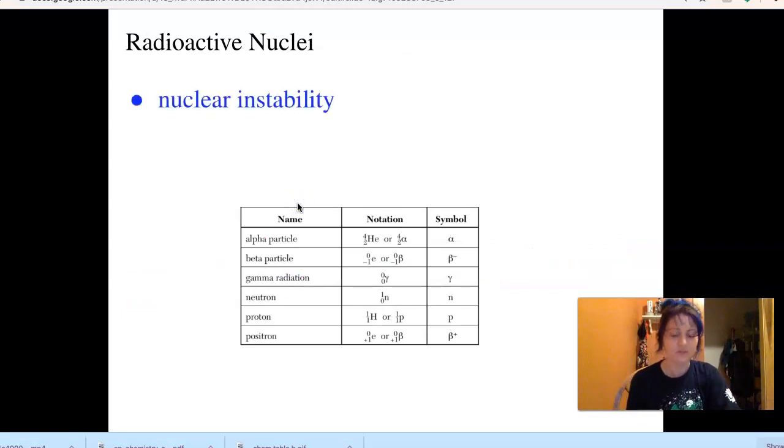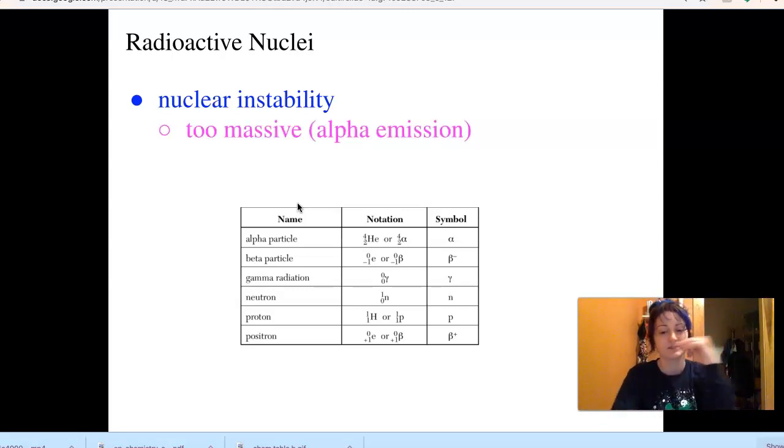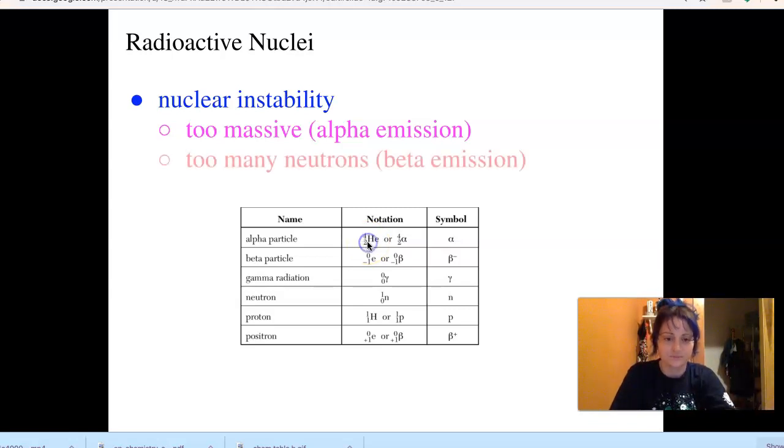Okay, so why do we have radionuclei? Why do things decay? It comes from nuclear instability, and that can really result from three major causes. You can either have a nucleus that's too large, has too much mass, in which case the nucleus would usually emit an alpha particle. Just a throwback to Regents chemistry here, the alpha particle is a 2-neutron, 2-proton packet. It's basically a helium nucleus. So when you emit this particle, it reduces the overall size of your nucleus.